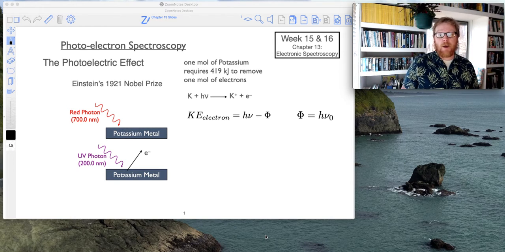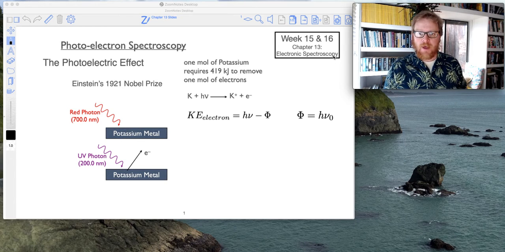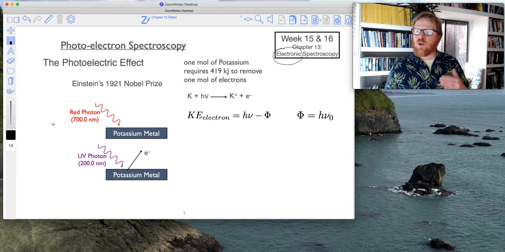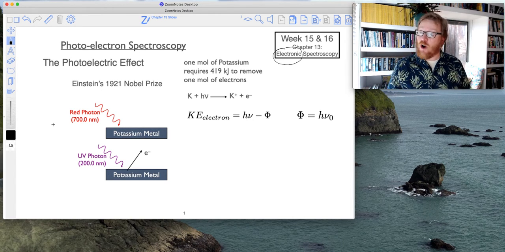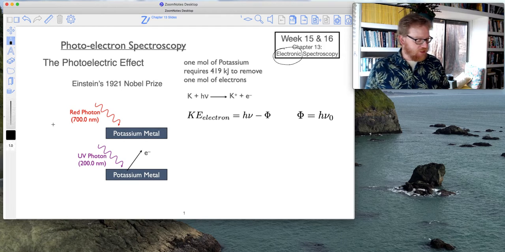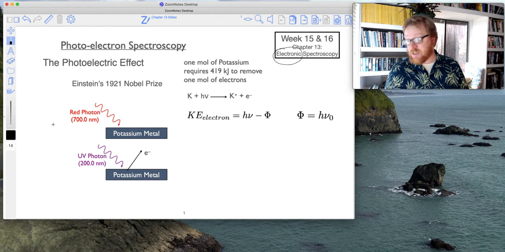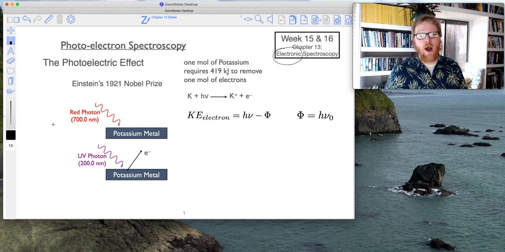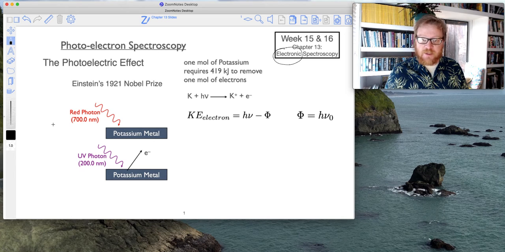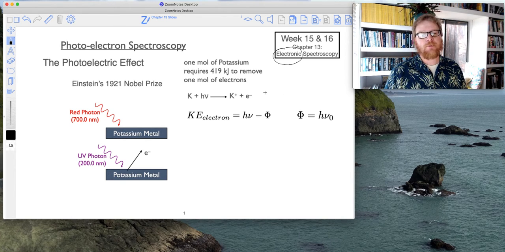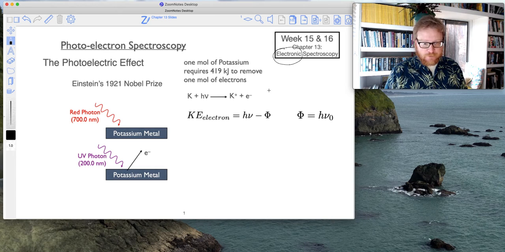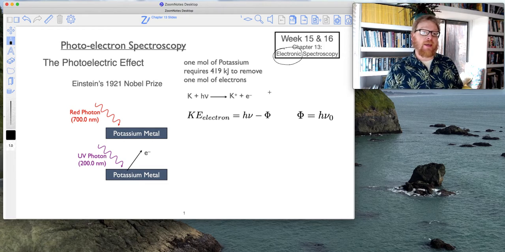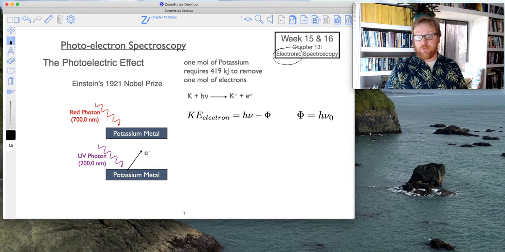We're going to cover all forms of electronic spectroscopy. By electronic spectroscopy, what we really mean is spectroscopy dealing with electronic energy levels, so transitions of electrons from lower lying states to upper lying states. We'll see how, in some forms of electronic spectroscopy, depending on the resolution of your spectrometer and the phase of your material, the rotations and vibrations of molecules can also be intimately coupled with the electronic transitions.